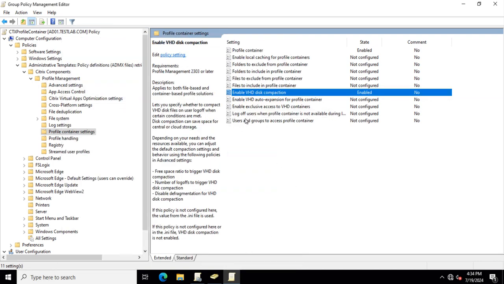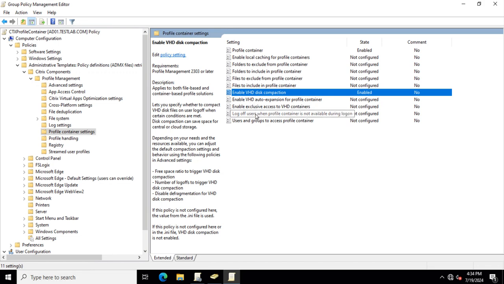And we can also enable something else. Where is it? So enable caching, include. There are a lot of features to include and exclude folders.